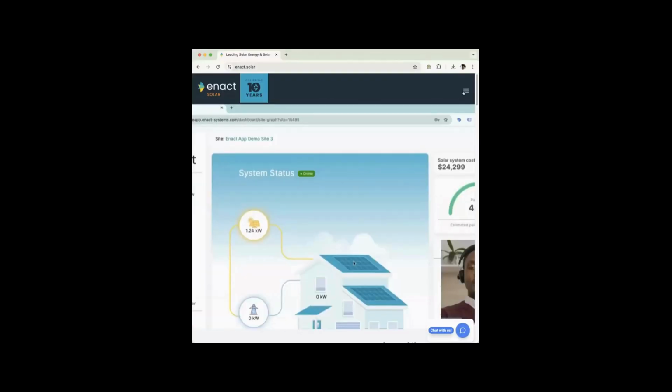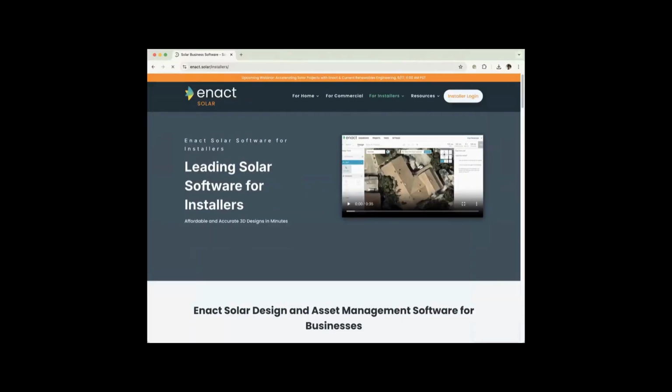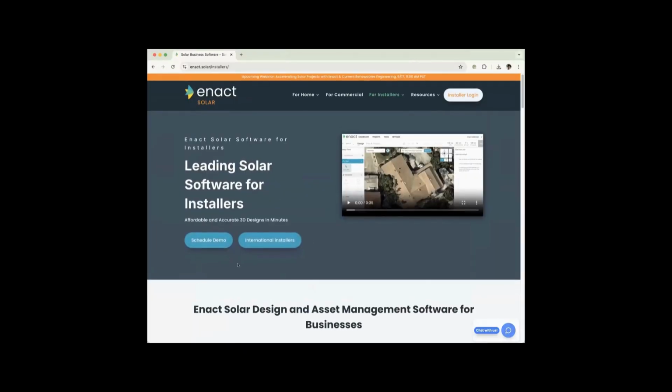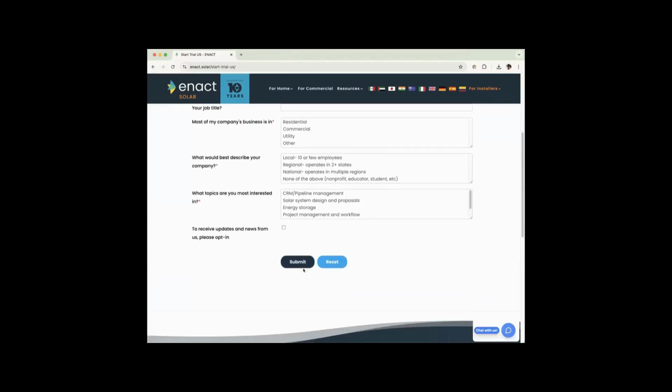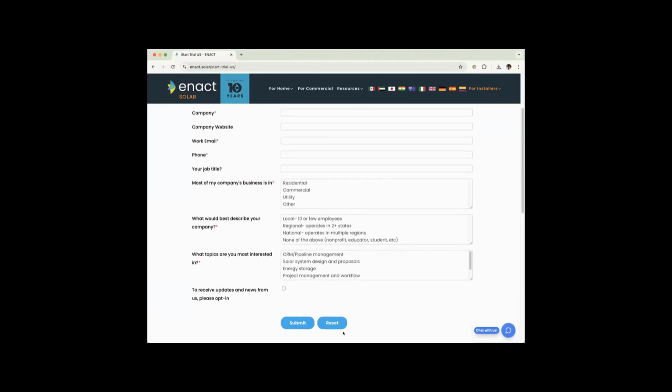So you can go right up on our website, and when you go onto the website, you can book a demo with us. That'll allow us to understand exactly what you're looking for, ensure that you're getting set up and onboarded with our support team. I can quickly show you that you go into the installer part of our website, and all you need to do is just schedule a demo, book some time with us here, and then we'll get back in touch with you to get you guys set up.